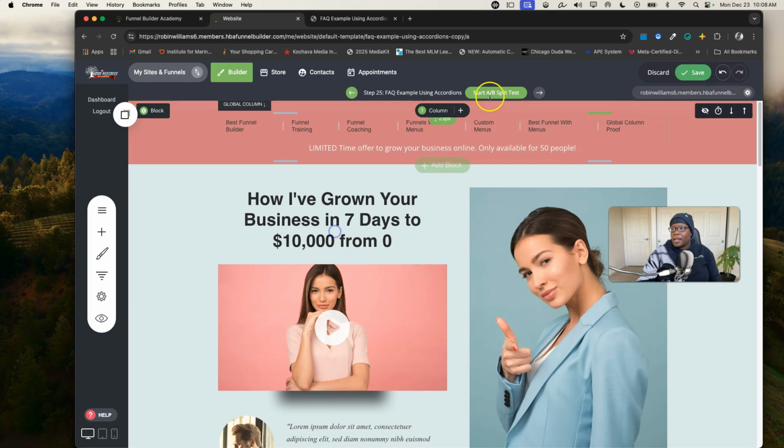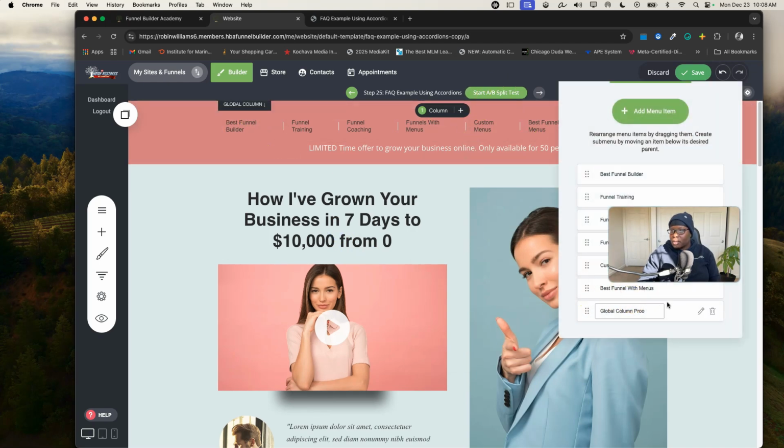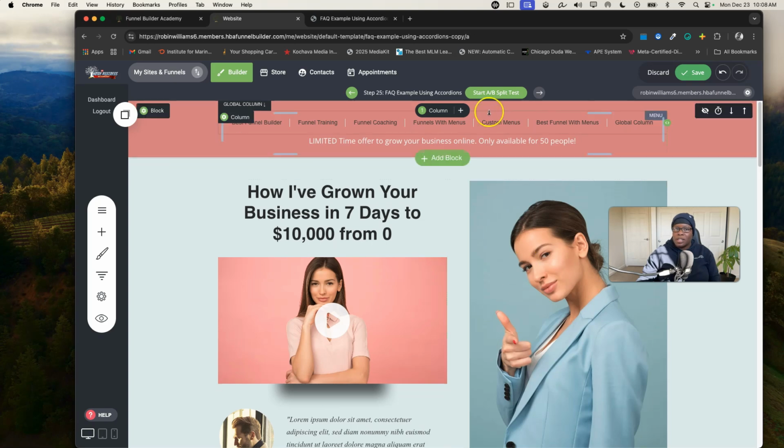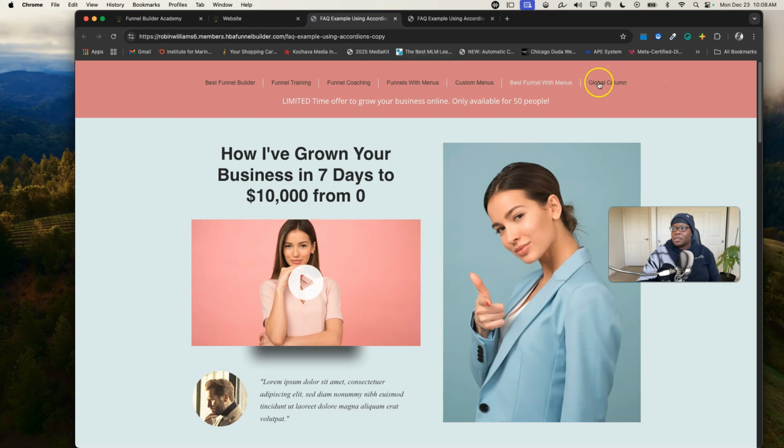So I just wanted to add another one there, and actually let me edit it. It's only an example, a tutorial that I'm giving you, but that double line was driving me nuts. So I'm going to save this. So now on this page, that column, or that menu item, is available.